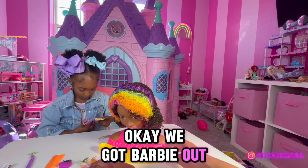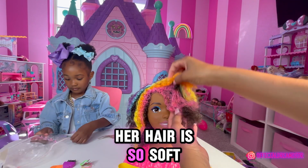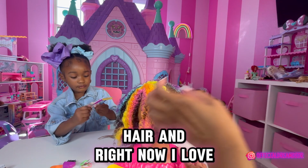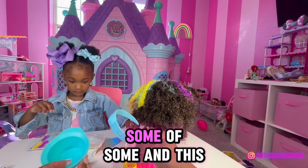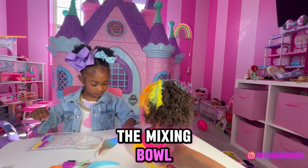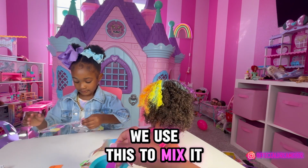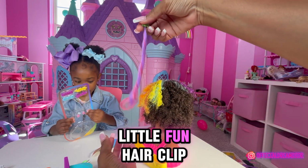Okay, we got Barbie out of the box. And we got these out. Okay, hair is so soft. And she has some curly hair, and right now I love this color. She has the rainbow color. These are her accessories, so I'm assuming this is what we're gonna use to dye her hair. The mixing bowl, we use this to mix it. And she has this cute little fun hair clip.